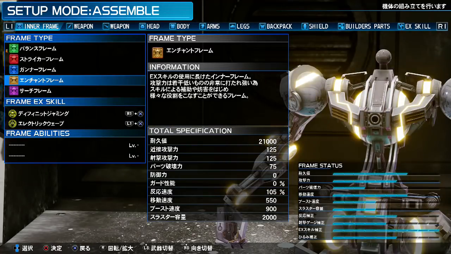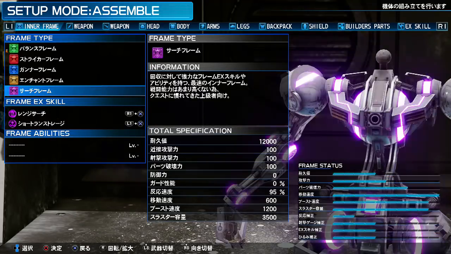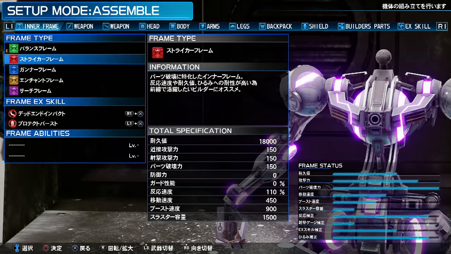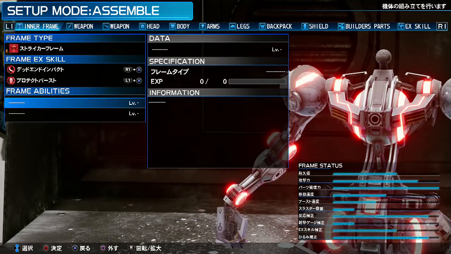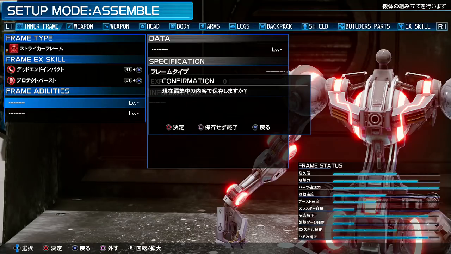The Enchant Frame has definite jamming and electric wave, which I can't remember which mobile suit has an electric wave, but I'm almost certain there's one. The search frame has range search and shot lance trage. I'm not sure. Turage? I have no idea, but I think I'm going to try the striker frame and do more damage. Let's see, does it have any frame abilities I can equip? Not at level 0, or level 1, or whatever it is. But, yeah, let's try the striker frame.